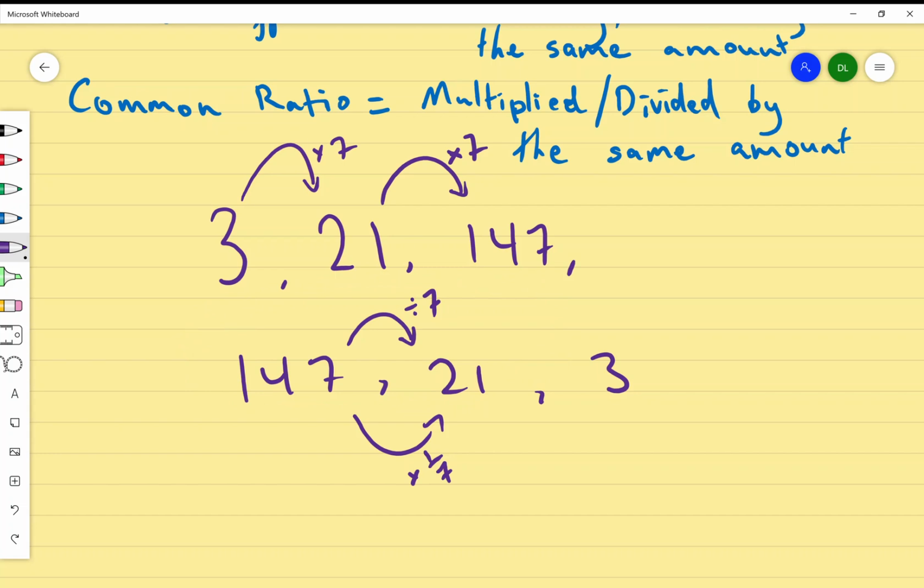Just like how, for example, dividing by 2 is the same as multiplying by a half. That makes sense, right? Okay, so those are the two there. There are actually a number of different patterns. I'm not going to go through all of them because some of them are very, very unique. But I do want you to keep these two in mind. The common ratio and the common difference.